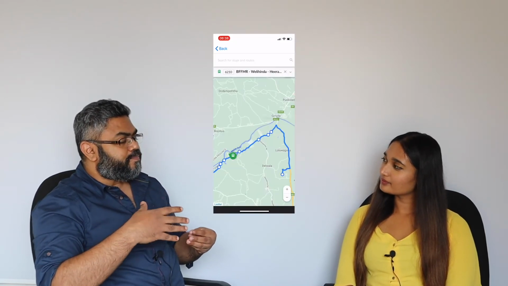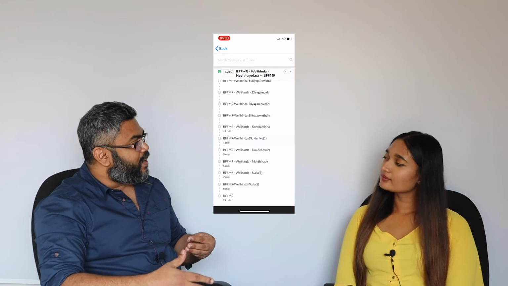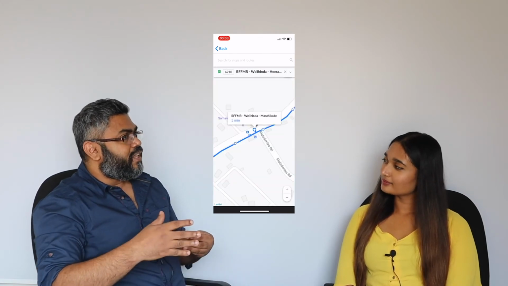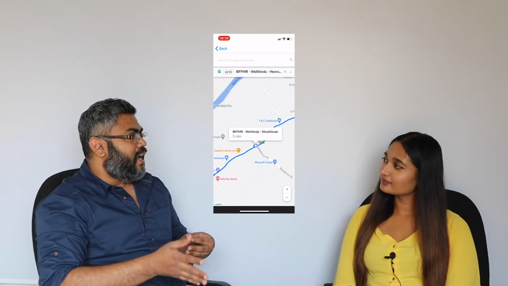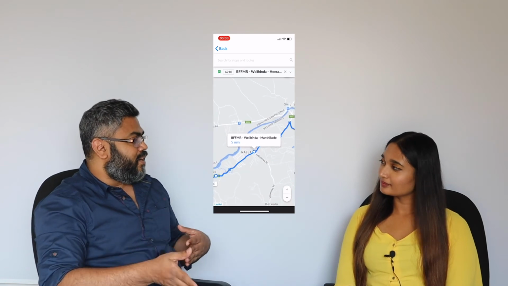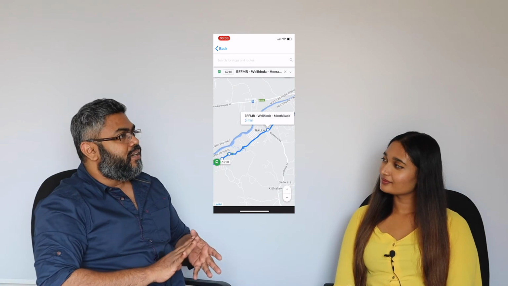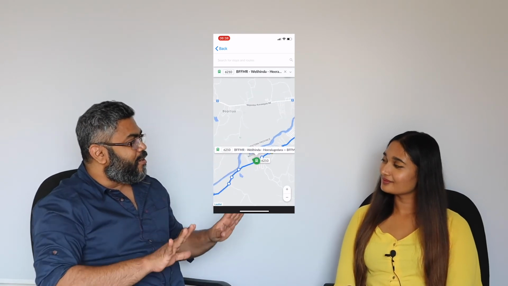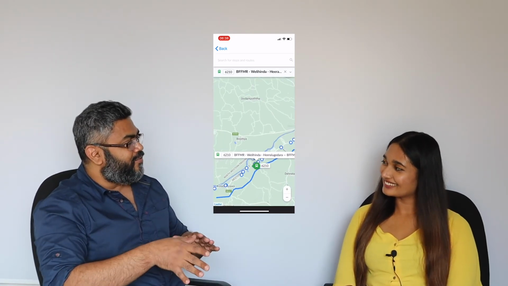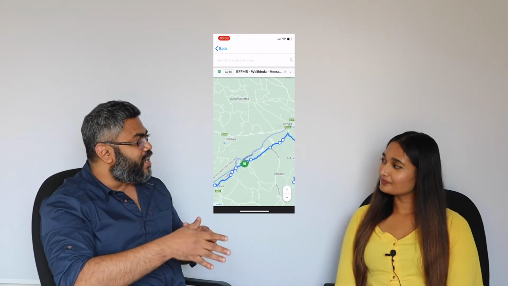So you can monitor them, and also you can see the wait time at each point, if they were unnecessarily idling, and if they missed visiting any points. So it gives you a summary of the performance of your fleet. Looking at this, you can further improve.